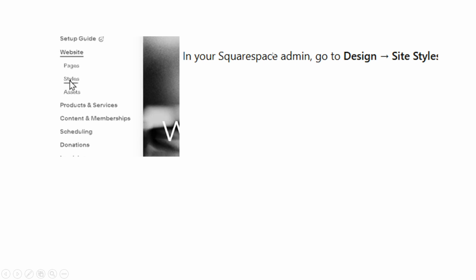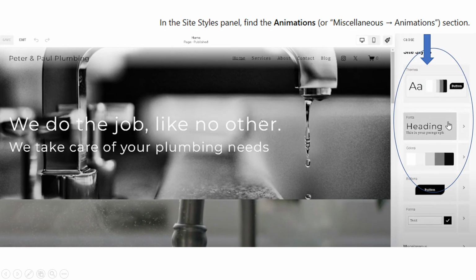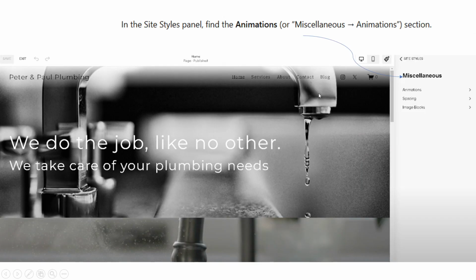Once you've opened Animations, choose the animation style that fits your brand and content. Options typically include fade, slide, scale, clip, and flex. Fade provides a gentle, universal look that works for most layouts. Slide adds directional movement, which can feel more dynamic on image-heavy sections. Scale creates a slight zoom-in effect, which is great for hero images or featured blocks. Clip reveals content from a masked edge and can look modern and clean. Flex is more pronounced and can add personality when used sparingly. Pick one style to keep the experience consistent across your site.